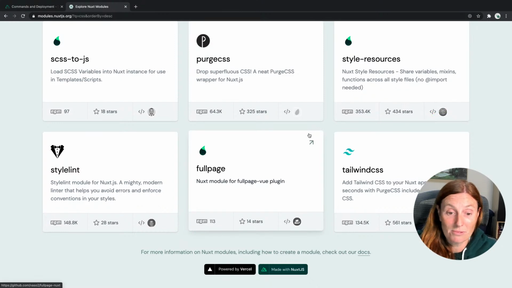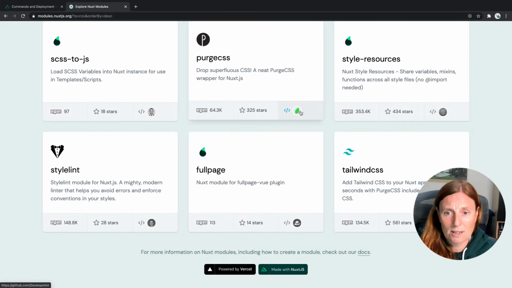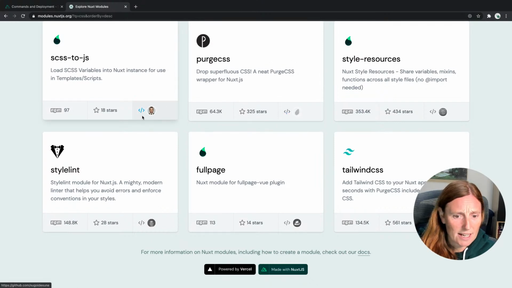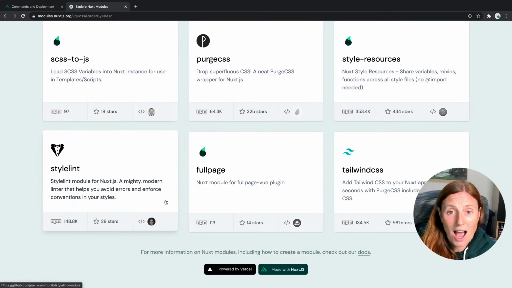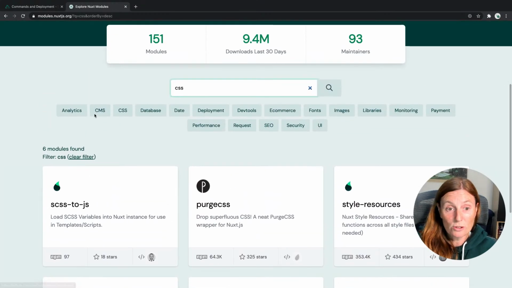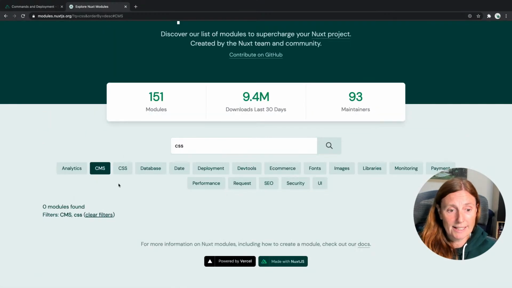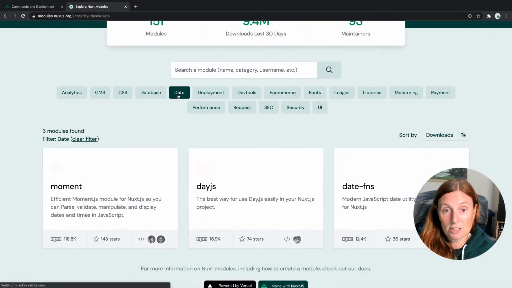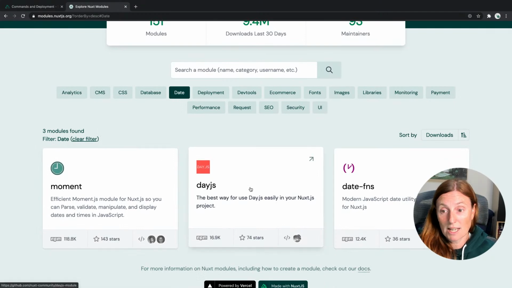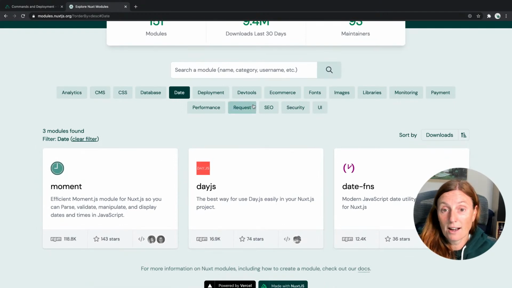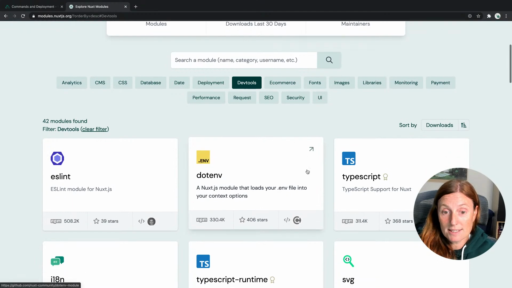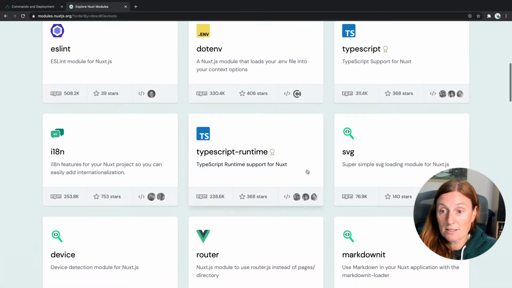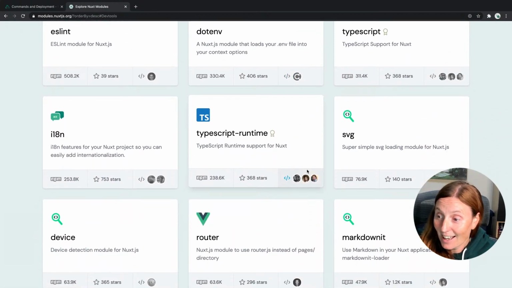And then there are some brilliant other people who've made some amazing ones, like, let me have a look, this guy here, 18 stars. So some people are just starting out and they've got, great. So again, this is clickable. You can just click in. Sometimes if you've got one here, you've got to clear those filters. So if you've done a search, we'll clear the search. And yeah, you can search for date. You've got moment, day.js, date-fns, DevTools, ESLint, TypeScript, internationalization.